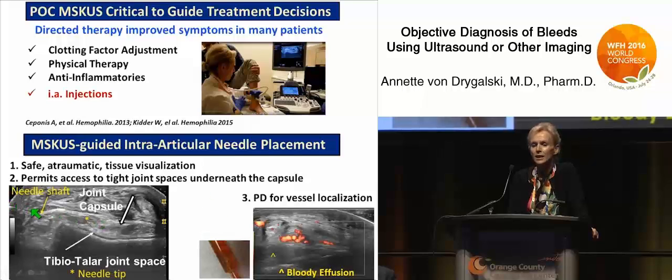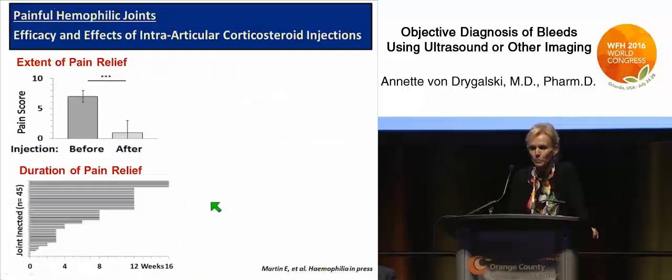So you see here in the ankle joint, see the needle coming right in underneath the capsule, into the fat pad. It does not necessarily have to be placed into the tibiotalar space here. It suffices if it goes under the capsule. And the power Doppler will show you vessel localization, and therefore you can slide the needle easily past those vessels. And this is just an example of an aspiration of a really complex large effusion that provided pain relief.